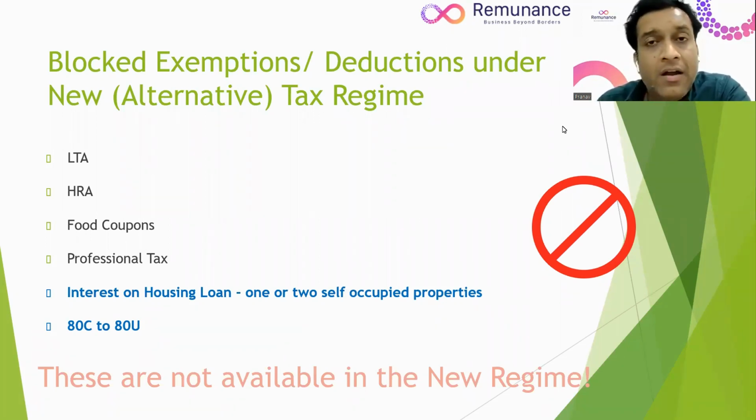Please remember, if your eligible investments or deductions are more than 3 lakhs, please remember this as a rough estimate. If your investments or allowed deductions are going to be more than 3 lakhs, then the old tax regime will be beneficial. As a rough idea I'm giving, if it is below 3 lakhs, your investments or deductions you are trying to get, then the new tax regime will be beneficial. So 3 lakhs is a kind of limit, a break-even point.